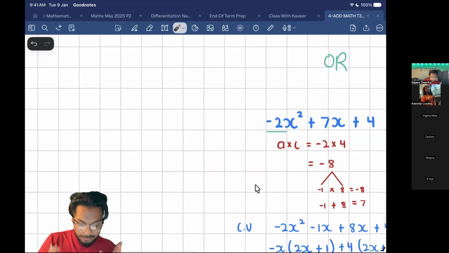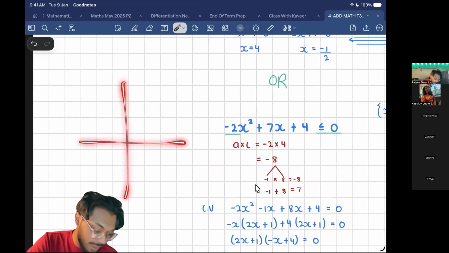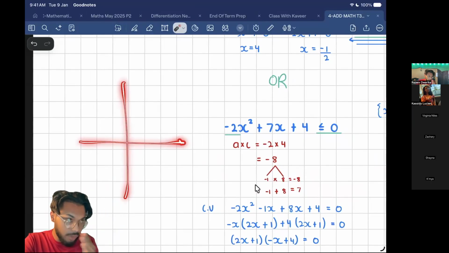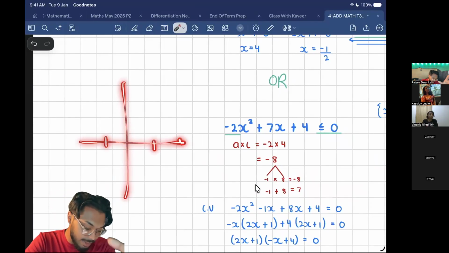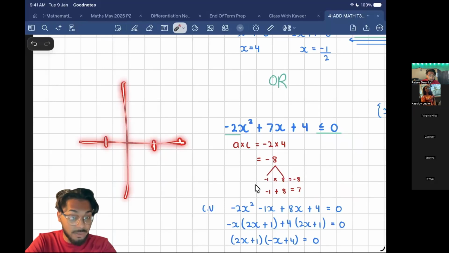So Zachary, that's the first thing you have to take into consideration. That tells us the shape of the quadratic. When we're plotting, when we're sketching our quadratic, the other thing you have to know is the x-intercepts, the roots. So where the graph cuts the x-axis. That is found by putting the function equal to 0.